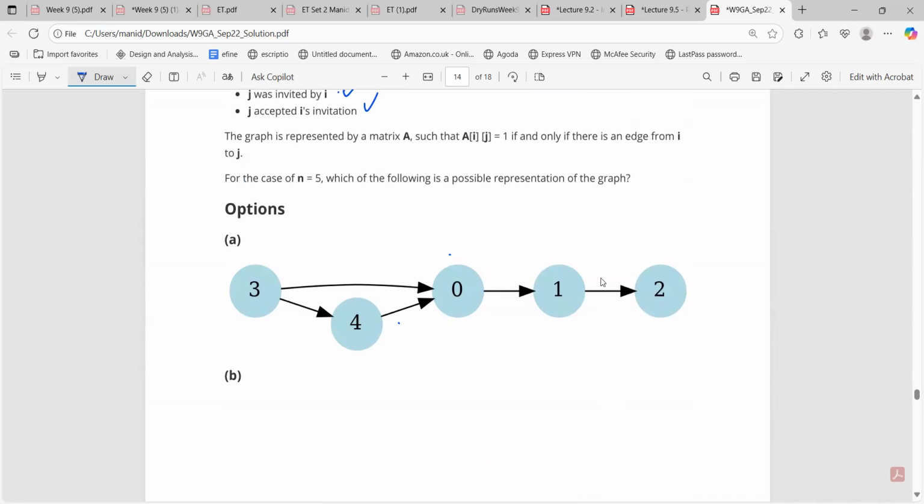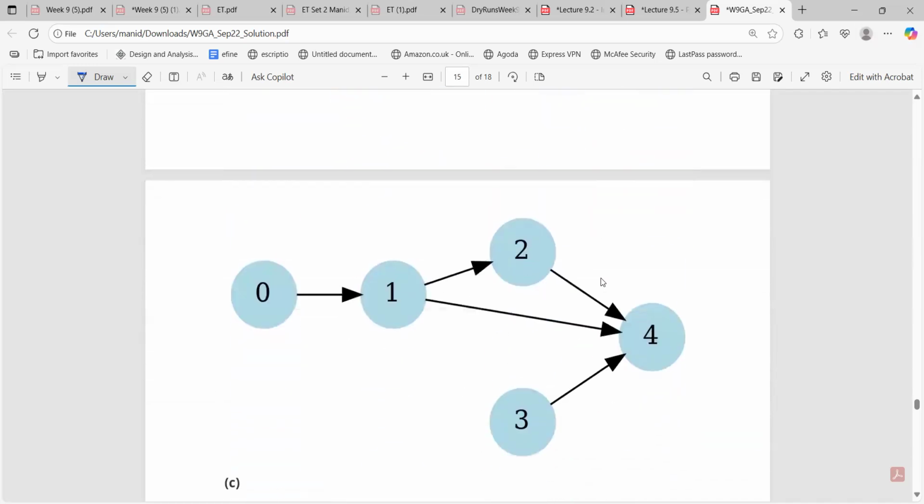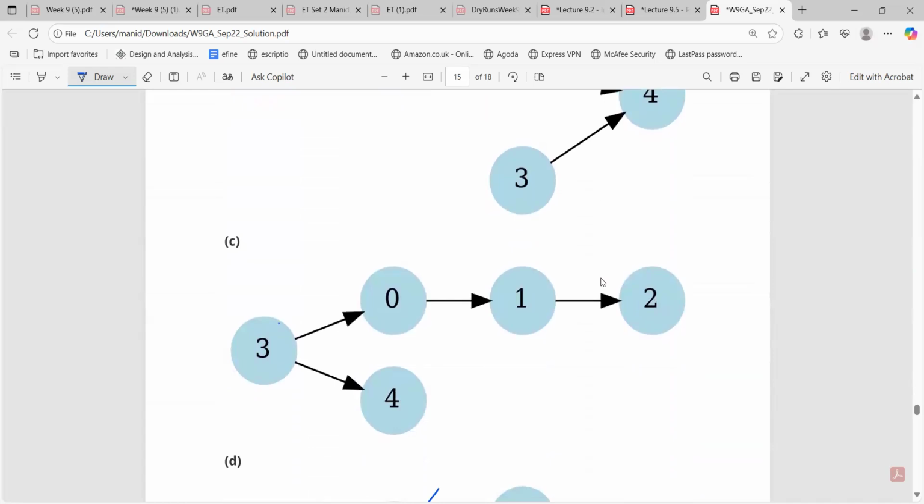But if I look at option 1, I think what happened in C was that 3 invites 4, but since 4 didn't accept, 3 has to invite 0 also. Now 0 accepts it. So now 3 and 0 both can go. No, it doesn't matter. See, if I have been invited, I accept it and I send out an invitation, then that invitation is not retractable, right? Whether the person accepts or not, that is not in my hands. But once I send it out, I can't retract it. I can give it to another person. So if you are strictly an attendee, you can send to only one other person.